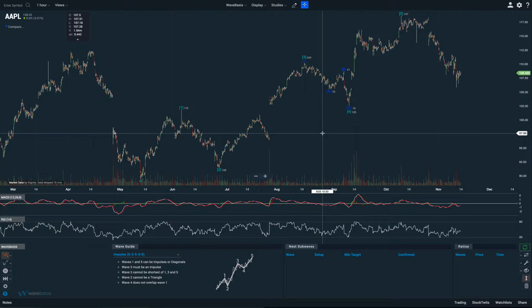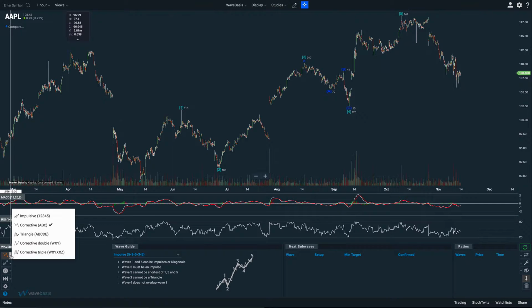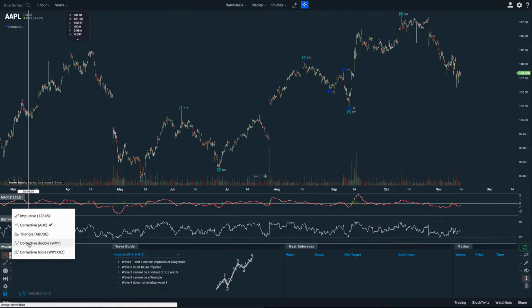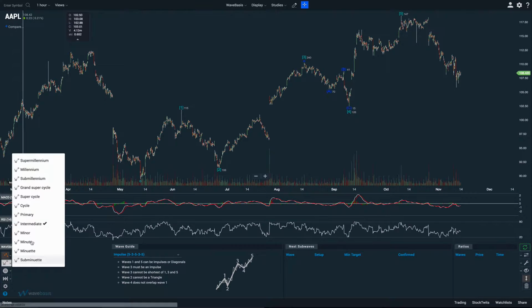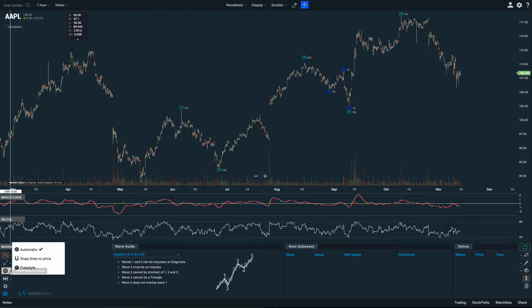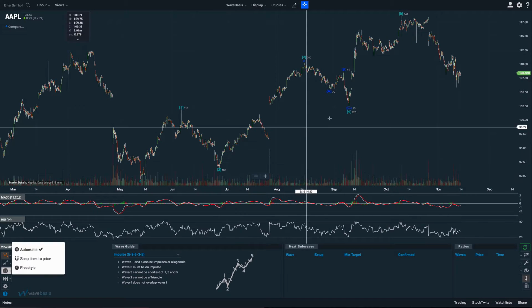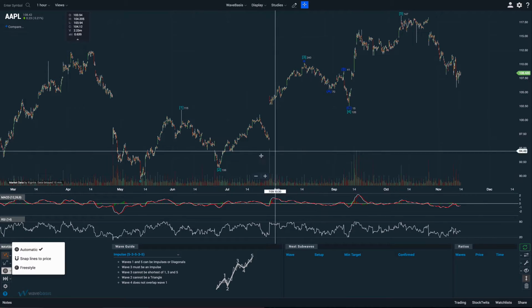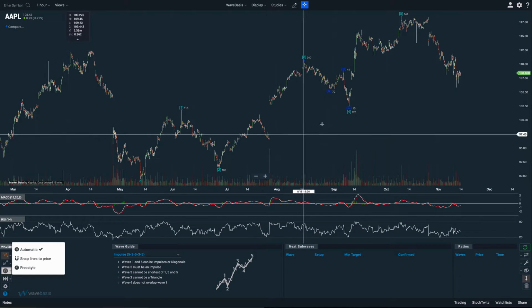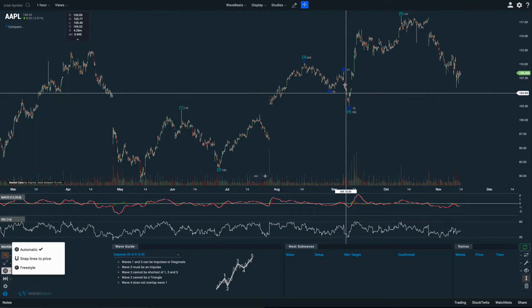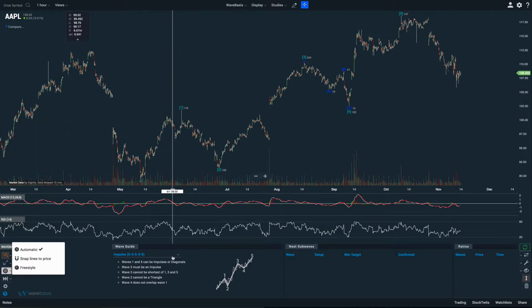And one thing I should also point out is the wave mode here. So as you've noticed, you choose the type of pattern you'd like to draw from here. You choose the degree from the degree menu. And then there's also the wave mode. By default, the wave mode is automatic. That means you have your automatic stacking, and also will use the high and low price in all the calculations. And that includes the ratios calculations and the smart fibs, which I'll show you in 1 minute.